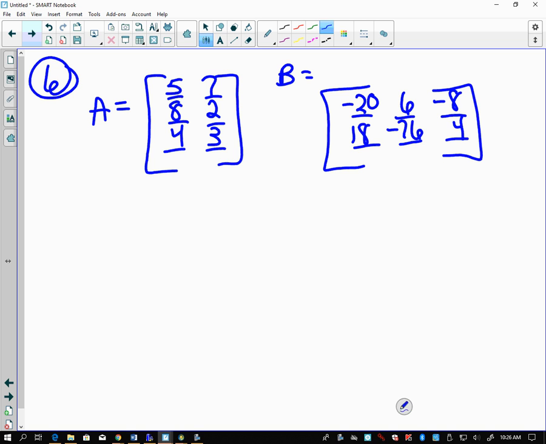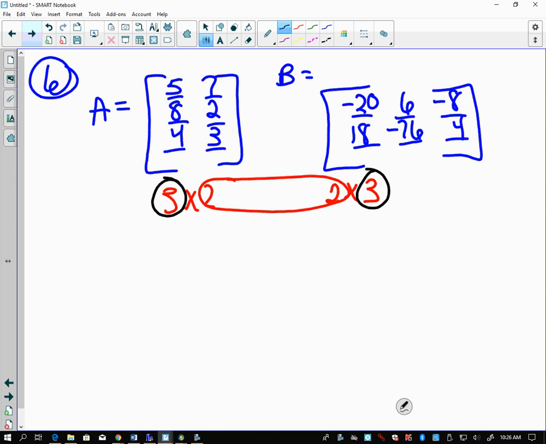All right. So we want to know what is matrix A times matrix B, if that's possible. Well, the first thing I have to determine is whether it is possible. What are the dimensions of matrix A? 3 by 2. And matrix B is 2 by 3. That's the first thing I have to do, looking at these numbers. Is it possible? Okay, what are the dimensions of the new matrix?